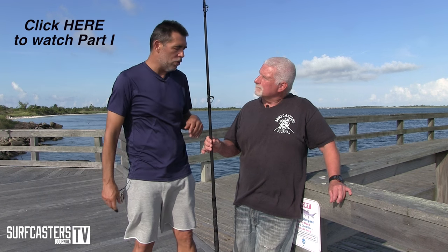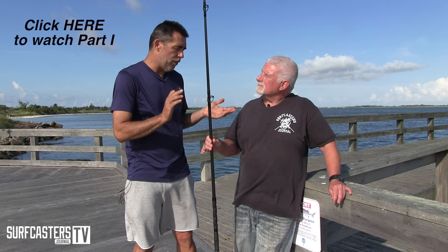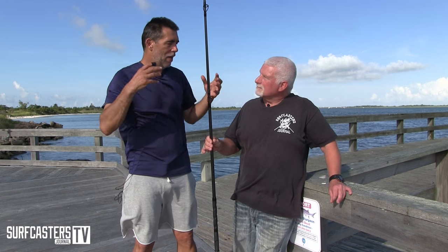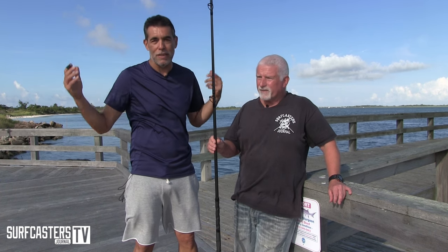But right now we're going to do some testing with a 4 ounce weight, or four and a half ounce weight, to see the recovery. And we're also going to hang some weights off the tip to see the difference in the bend between the two rods. Correct. All right. Yep. So let's get to it.